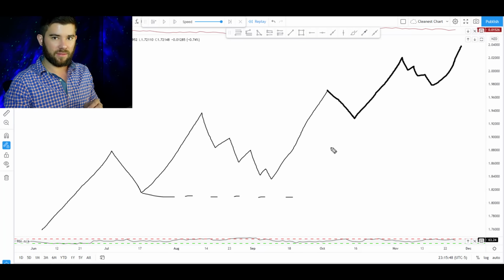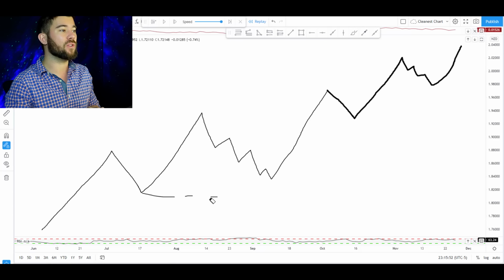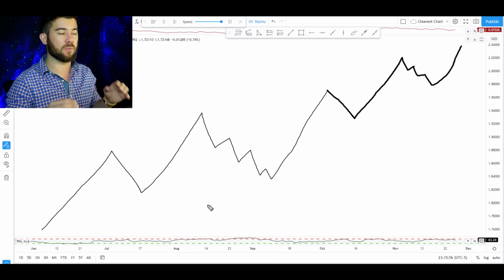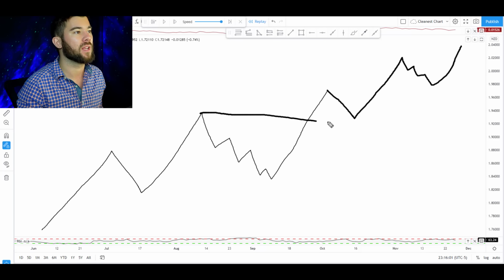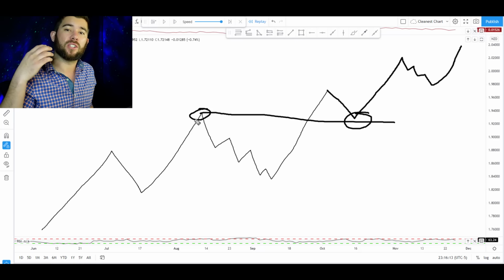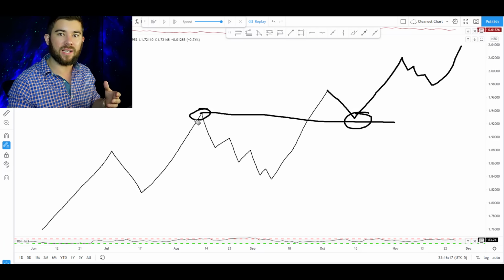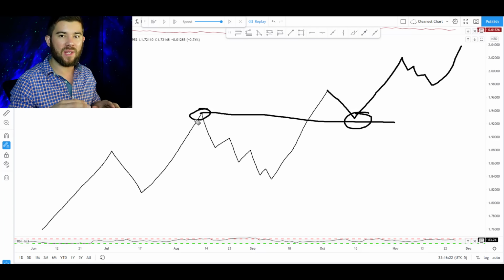In an uptrend, the likely scenario, if we're going to continue in this uptrend, and one of the best ways to look for possible support and resistance trades is to look at the previous level of resistance that was broken to become support. This is how we use support and resistance for entry points in a trend continuation model and in a trending market, is by using that previous level of resistance as possible support.